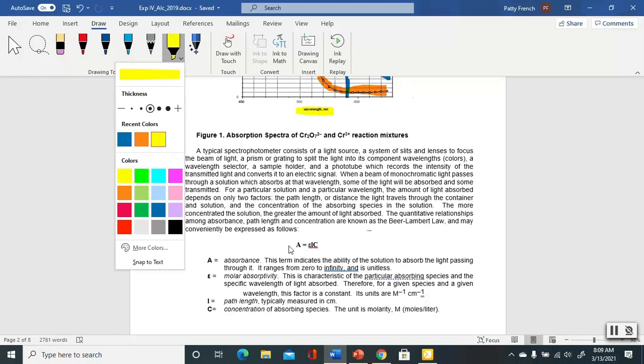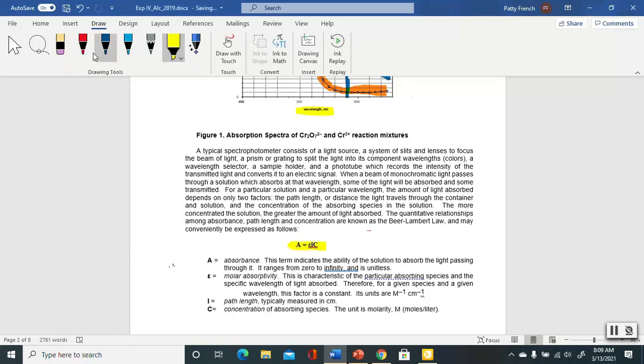Well, we can figure it out using something called the Beer-Lambert law. And the Beer-Lambert law is simply absorbance equals eta times L times C, and eta is called the molar absorptivity, and that's a constant for a particular absorbing species and that particular wavelength at which you're measuring it. L is the path length. Path length of what? And finally, C is the concentration. So you can see here that absorbance is directly related to the concentration, if you only know molar absorptivity and path length.